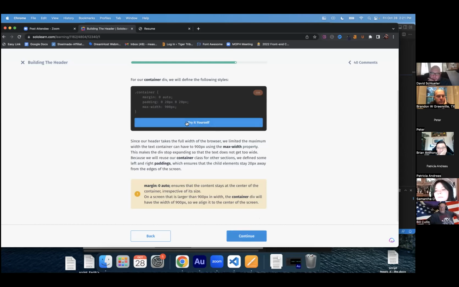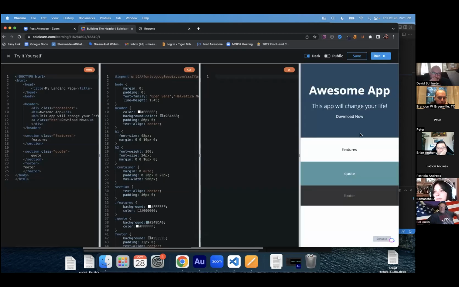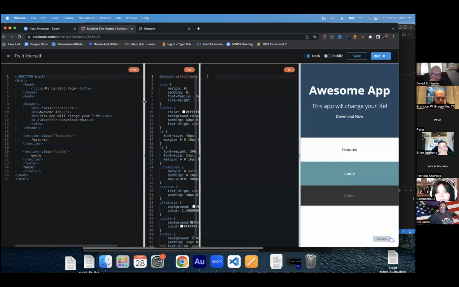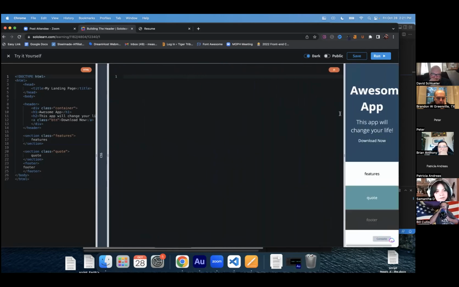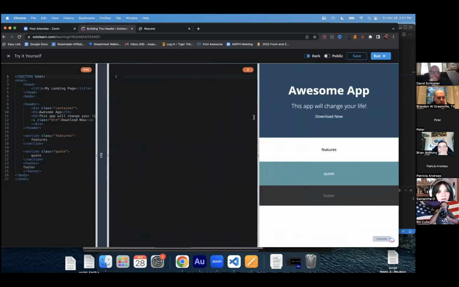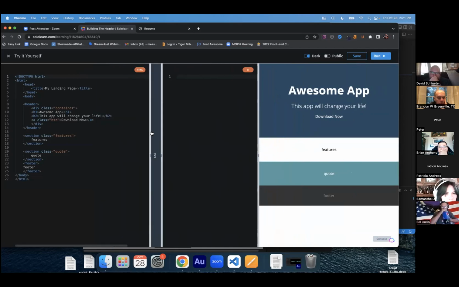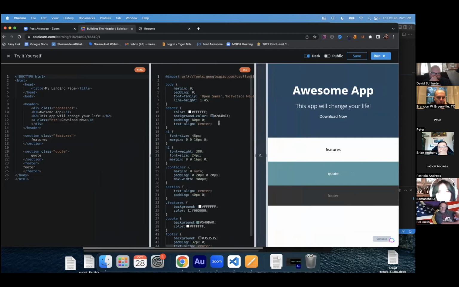Let's click try it yourself. And then go ahead and grab the edge of the web page so you can resize it. Not that one, but yeah, that. And you see how when you resize it, it still stays centered and everything. But something important to remember is what they just taught you about the zero auto. That's a good trick to remember for keeping your stuff centered. Okay, let's close that.